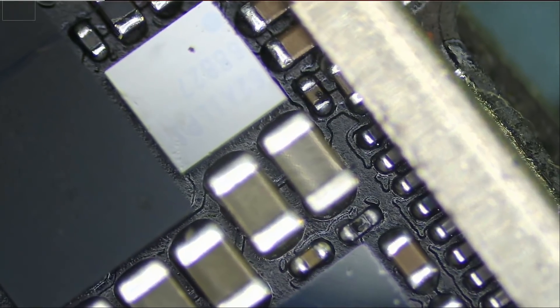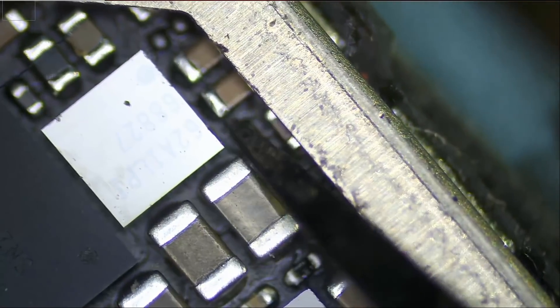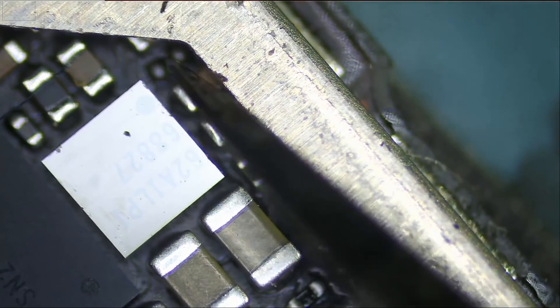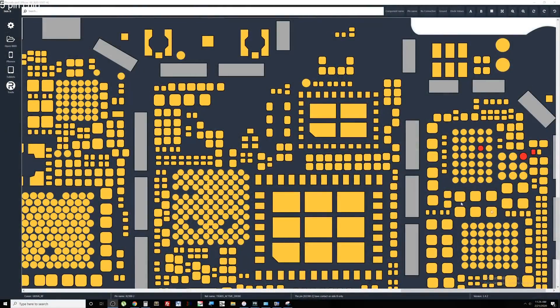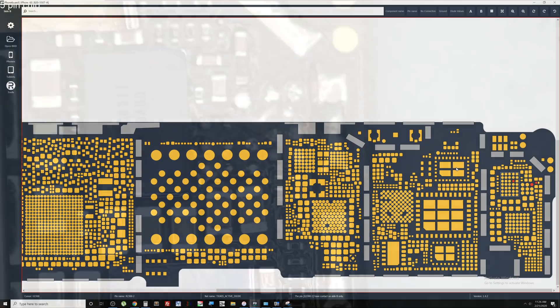If you look at the donor board — this is an iPhone 6s donor board — we're gonna solder a similar chip, the MOSFET; it's 3x3. We do have it in stock and we're gonna solder whatever capacitors we took off from the sides. There's a broken trace pointing from the top right of the IC onto a pin here, but it's not necessary because there is no component there. Looking at the board diagram, the broken trace connects to a component whose other end is ground, and that pin doesn't really connect to anything. So we do not have to run any wires — all we have to do is replace the IC, replace whatever capacitors we took off, and we'll try our luck and see if we can get this phone to boot up.